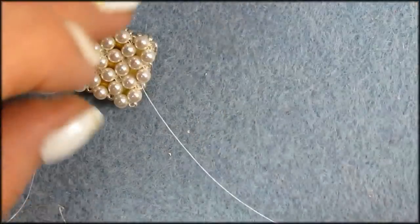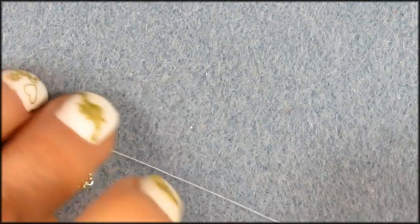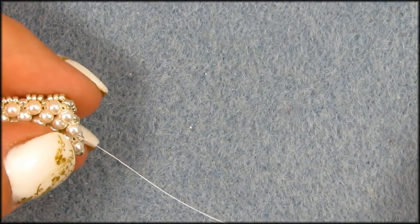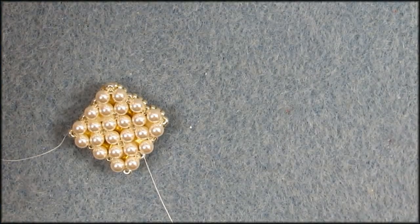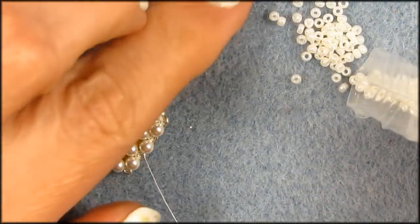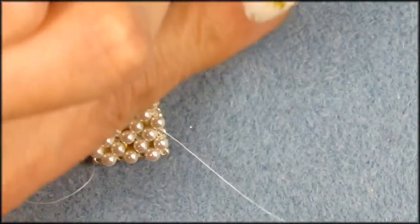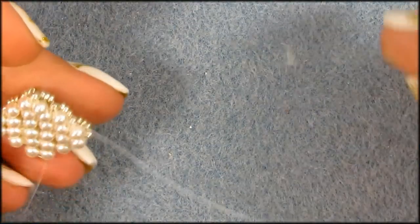on each side. So we're going to pick up 1 seed bead 15 ohm, and then we're going to pick up 3 seed beads 11 ohm, and I'm going to use a different color because the silver galvanized is a little bit expensive. So we're going to use Ivory Pearl Miyuki seed beads 11 ohm. So let me go and put that away.